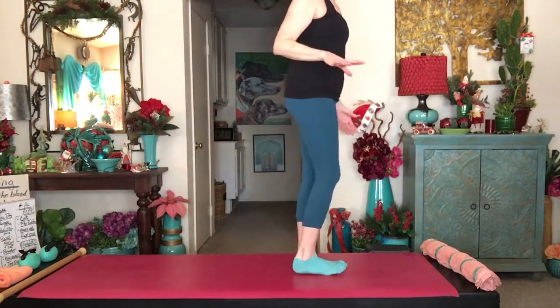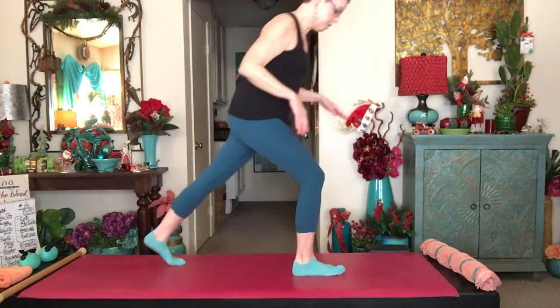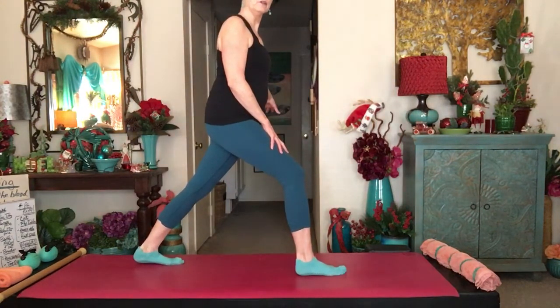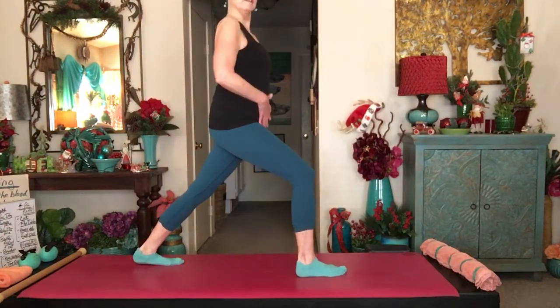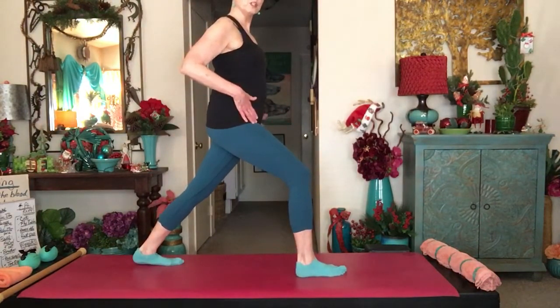Now, if you're having trouble with balance, you can hold on with one hand. I'll show you that here. You step back first. Now, you can hold on to the back of a chair or a counter to get yourself set up. All right, straighten that back knee, heel down on the back. You'll feel maybe a calf stretch back there. Now press the hip forward and lift your abdominals. So you don't want to tip forward here. Then you'll start feeling the stretch in the leg that's back, the front of that pelvis. You'll feel that hip flexor stretch a little bit possibly.